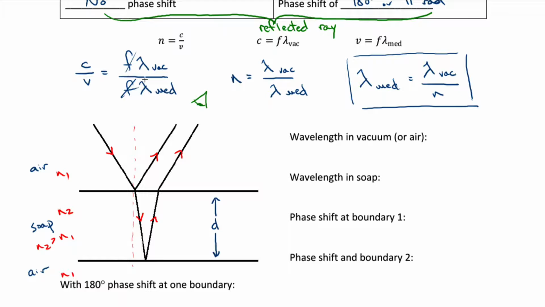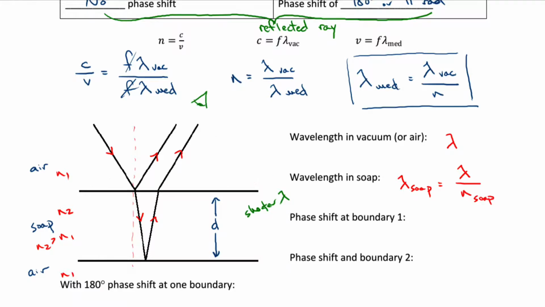Now the wavelength of the particular light that I'm looking at here, we're going to call lambda. We're not going to use sub-vacuum. And for our purposes, the wavelength in vacuum and the wavelength in air are effectively the same. Now the wavelength in soap, though, is going to be different. As we've seen, the wavelength in soap is going to be equal to lambda, the wavelength in vacuum, divided by the index of refraction of soap. And because the index of refraction of soap is going to be greater than 1, the wavelength of the light in here in the soap is actually going to be shorter than it was out here in the vacuum.